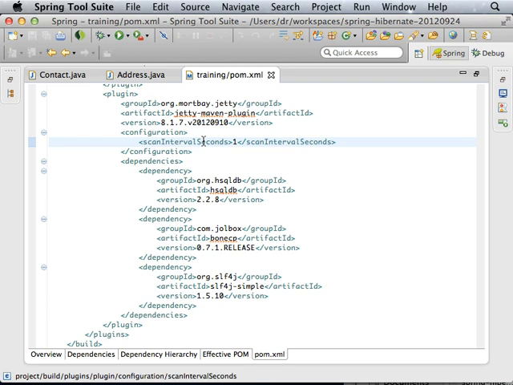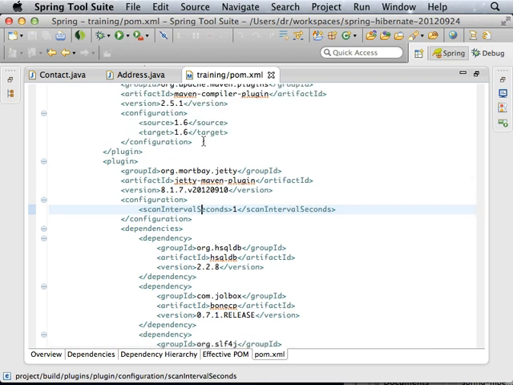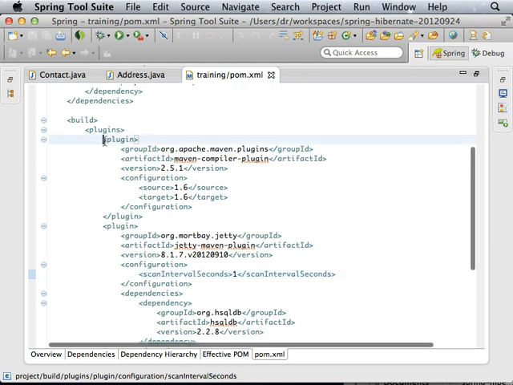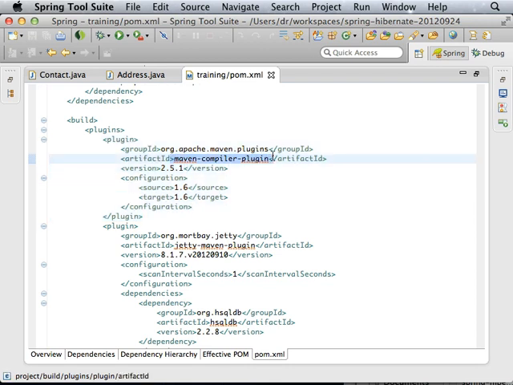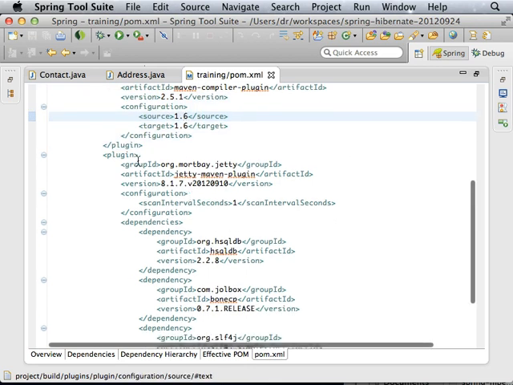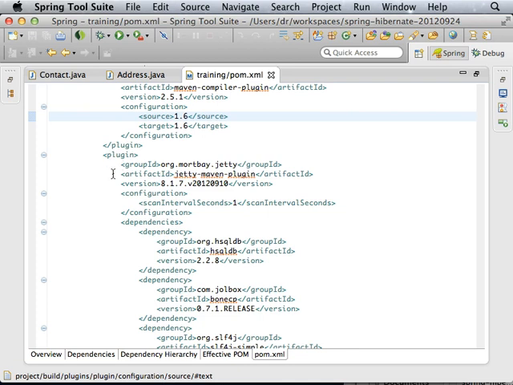Okay, which brings me to my next point, which is that Maven is all pluggable. Maven doesn't know how to do anything by itself. Maven is a very, very thin shell. I said Maven is a build system, but it isn't even really. If you want to build anything in Maven, you actually need a plugin to do it. You need the Maven compiler plugin. This is actually configured by default, but I needed to put a little bit of extra config in here as well. The important plugin for us is going to be the Jetty Maven plugin.